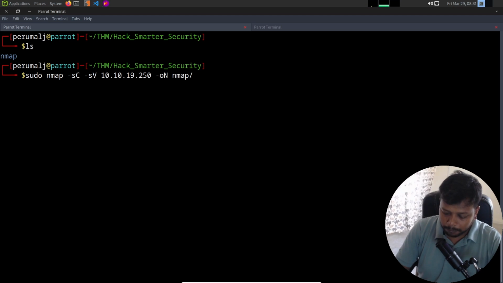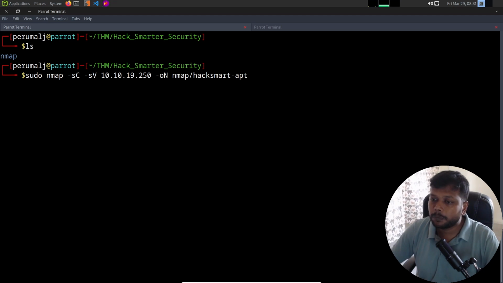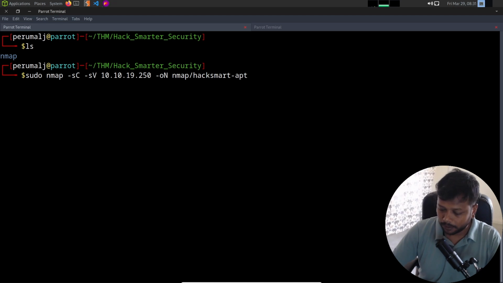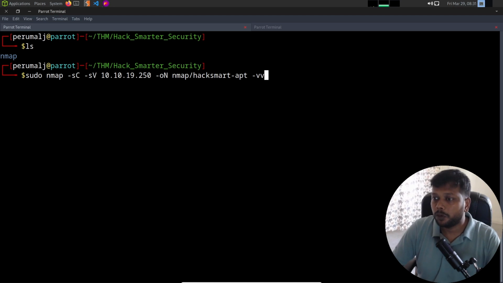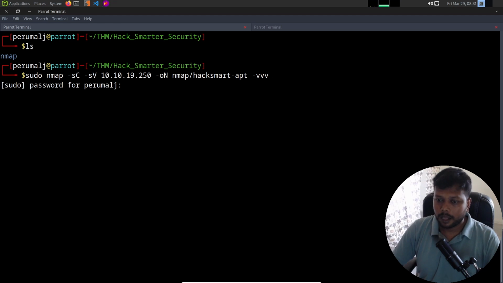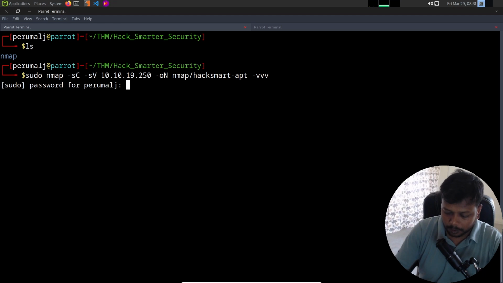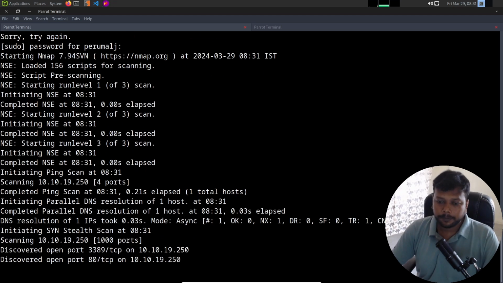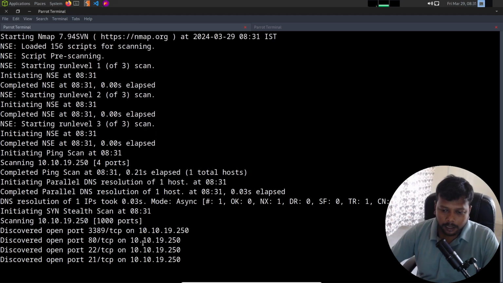I'll name it HackSmarter APT, and -vv to enable maximum verbosity. I'll run this. It asks for the password. Yeah, now the scan began.